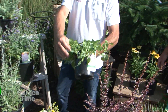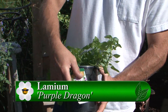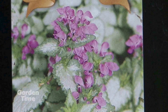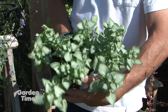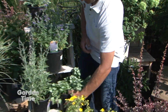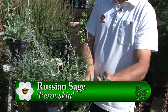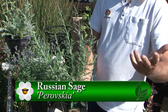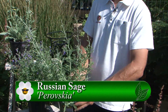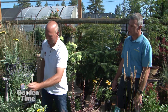This one here is a Lamium — it's a ground cover. This one here happens to be Purple Dragon, with a nice lavender-purple flower and beautiful contrasting silver color. This is a great deer-resistant, shade-tolerant ground cover. And then that one over there — is that Russian Sage? That is Russian Sage. This is a great deer-resistant plant also, just because of the oil in the leaf. This one here is just your straight Perovskia. It'll get four to five feet tall, loves the hot heat. It'll take abuse on a nice southern exposure against a building.